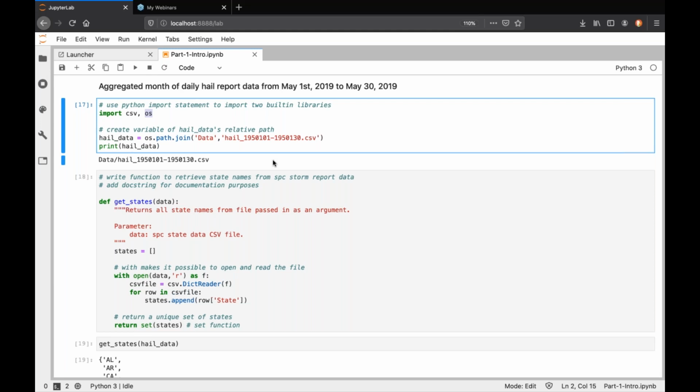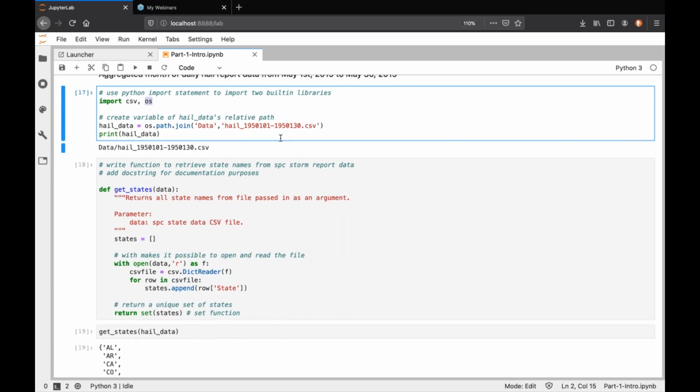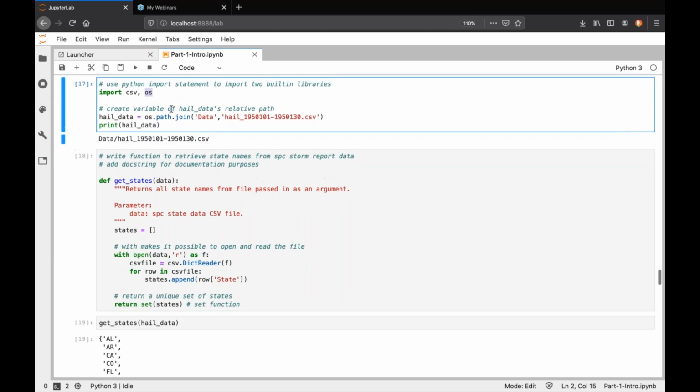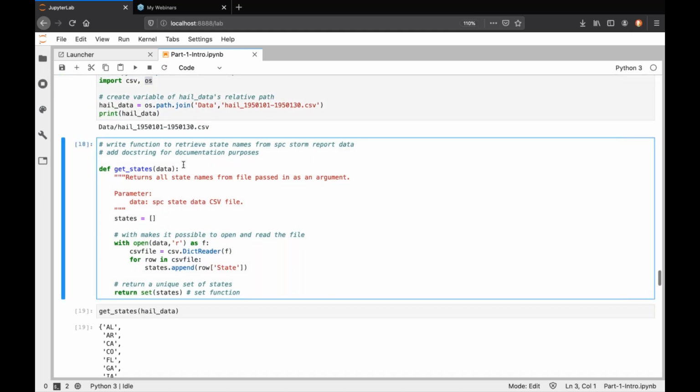You have the DOS file system with its slashes versus a Unix file system, so os.path.join will allow you to join paths without any issue. Essentially we create that, and now let's actually get into functions.